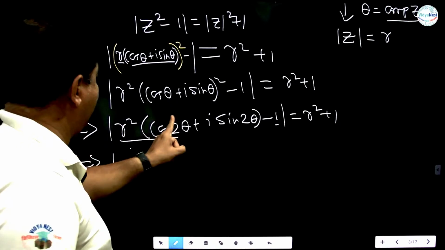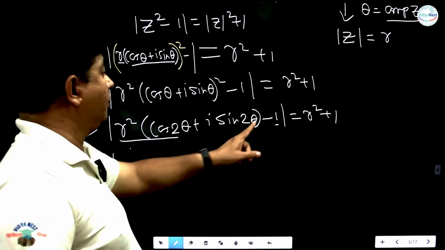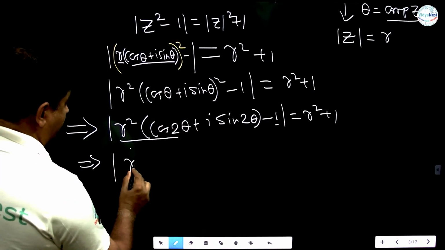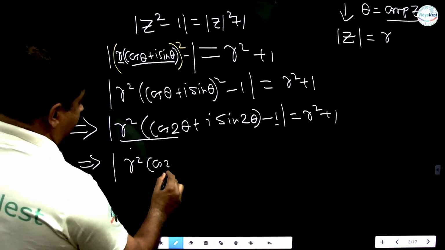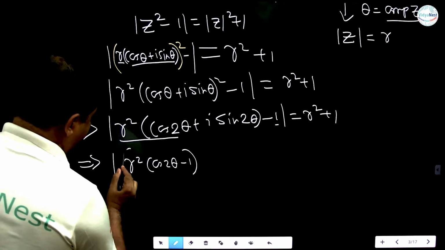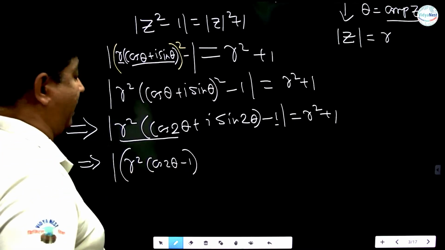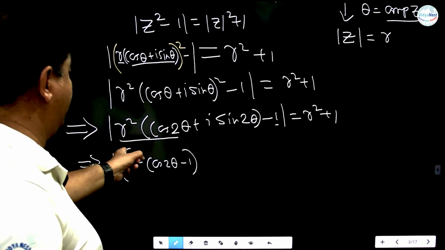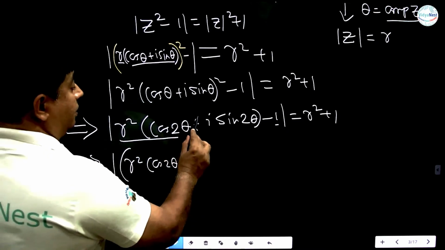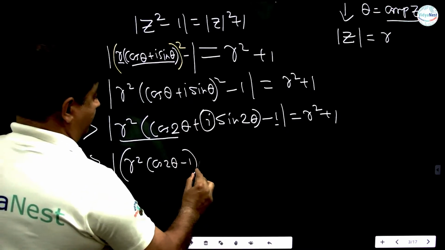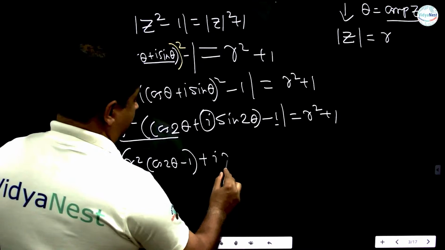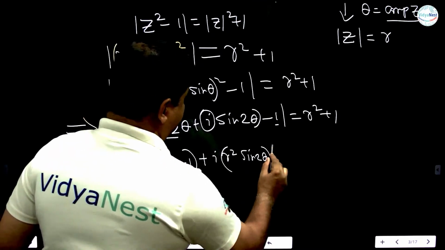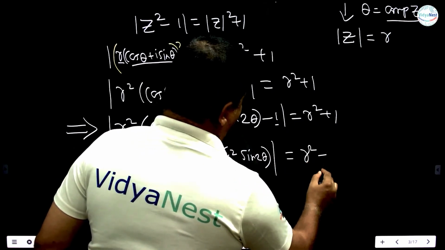देखो, ये जो r square cos 2 theta और 1, ये दोनों टर्म में कोई i नहीं है. So, instead of that, I can consider this thing as x plus iy. Which part represents the imaginary part? The part which involves i, r square sin 2 theta, is equal to, no change in right hand side.